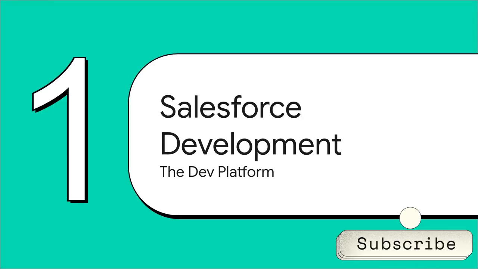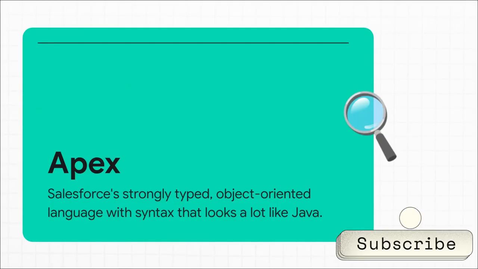When we talk about Salesforce, a lot of people think it's just a CRM. But for us, it's so much more. It's a massive, incredibly powerful development platform where we build custom apps and business logic to solve really unique problems. And the language that makes it all happen? That's Apex. So Apex is the backbone of pretty much all custom development on Salesforce. It's how you add those powerful features on top of the standard platform.